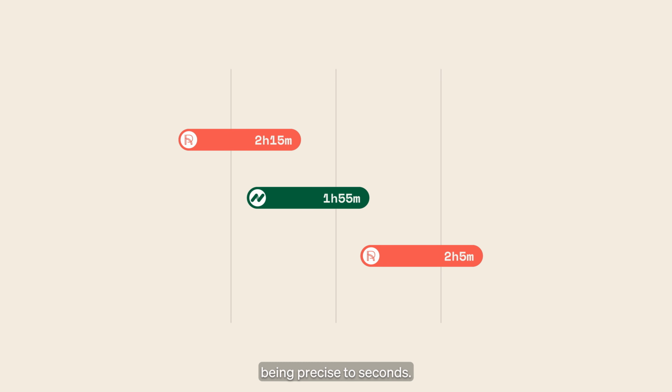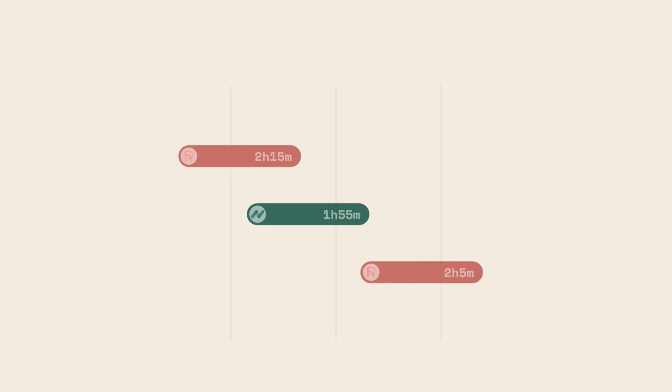Time tracking in Fugoya is designed in a way to minimize manual interaction to the bare minimum possible, like a few clicks a week, while still being precise to seconds. Let me show you how it works.